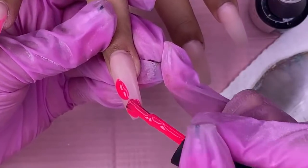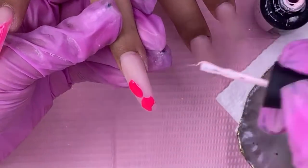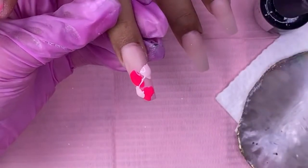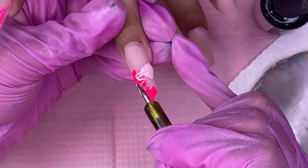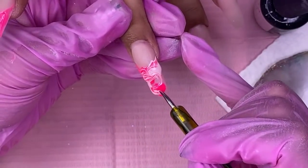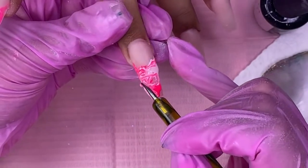So, I'm doing the hot pink. It doesn't matter which one you do first. Just do both colors and then swirl it around. And then also push it up towards the side to be able to create that smile line.